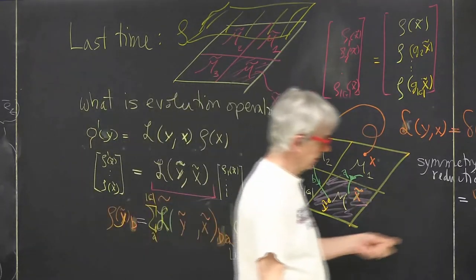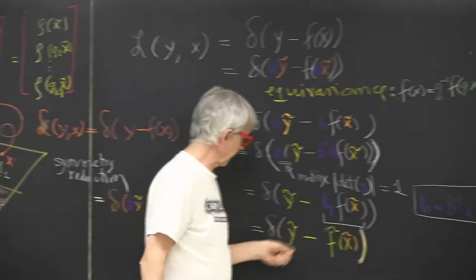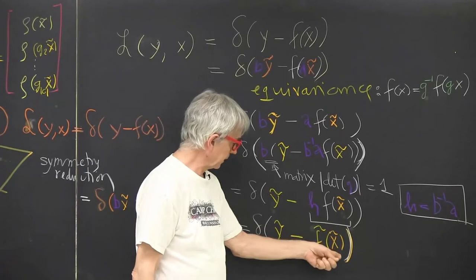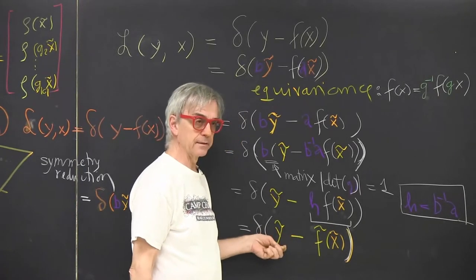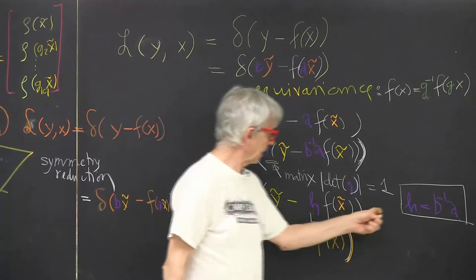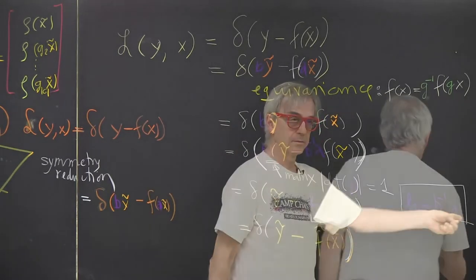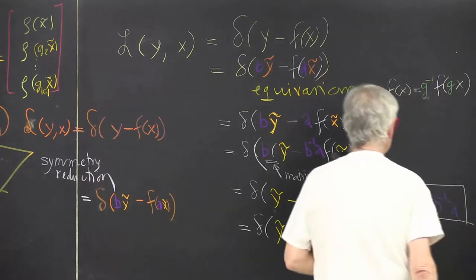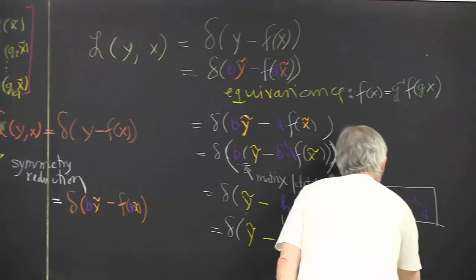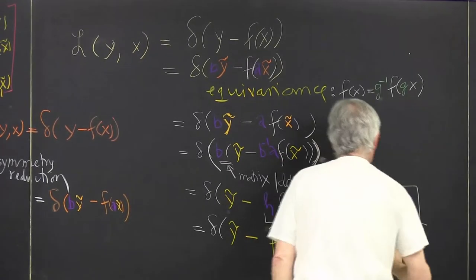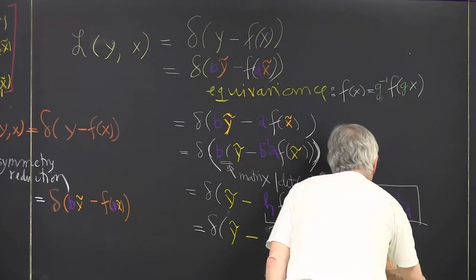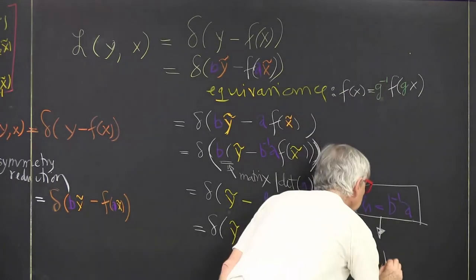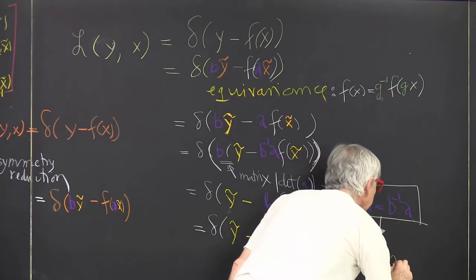I've computed the part that has to do with evolution, so taking a point in the tile and landing back in the tile—that's given here—but then I have to impose this condition, so I can impose that condition by writing a Kronecker delta function saying that I want delta of h to equal the product of these two things.